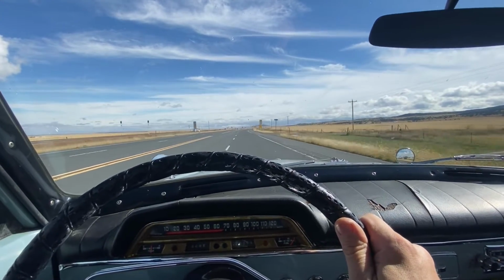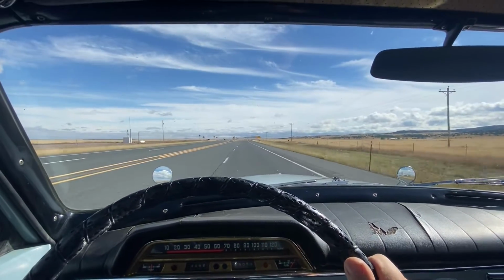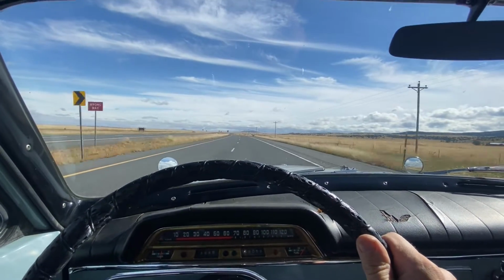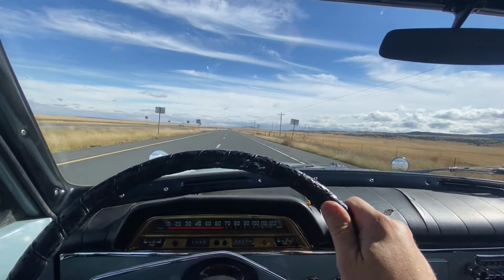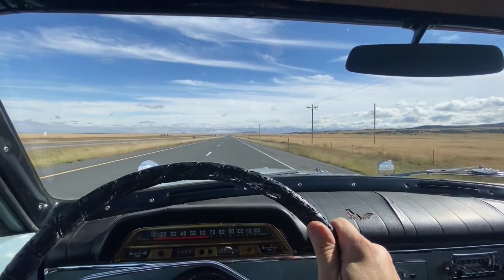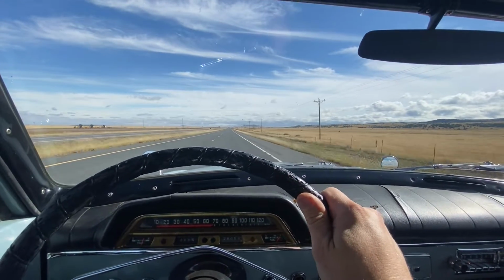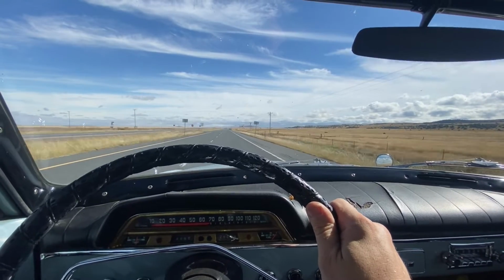Well, the transmission didn't explode, the driveline didn't rattle off. Everything feels nice and smooth, sounds just like it did before. I think we have a success. So I'll drive this for a while before doing the next project on it. I want to redo the front end. I need to redo the bushings in the rear end. I've got all the parts to do all of that. I just need the time, and I don't want to spend all my time working on this. I really enjoy it, and I love bringing these videos, but I've got other things I need to do.